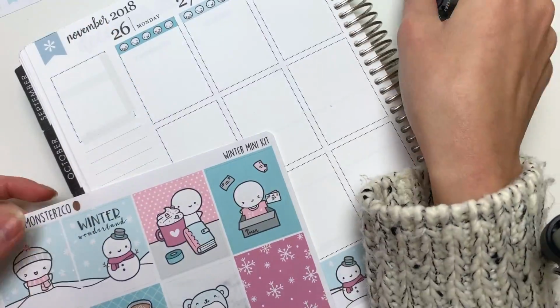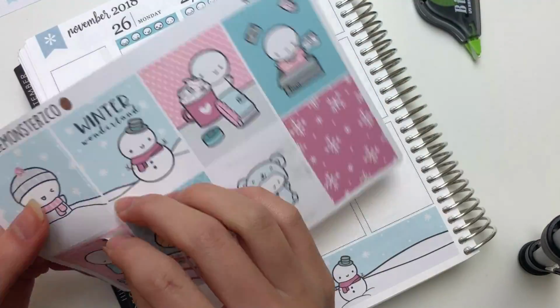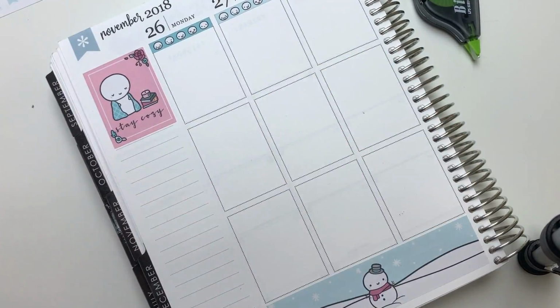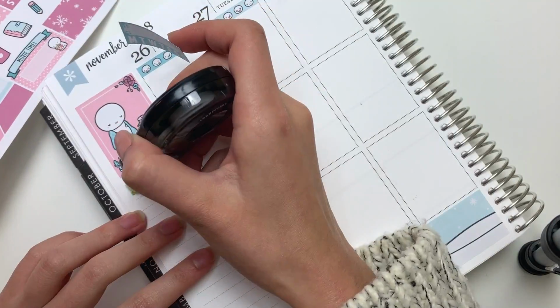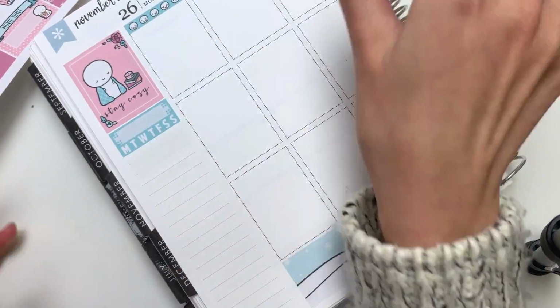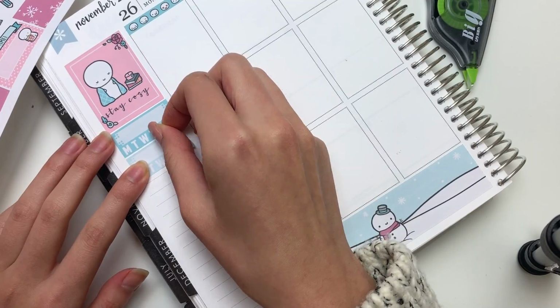Moving on to the sidebar, I put down the full box that says "Stay Cozy," and that emoji is wrapped up in a blanket with a stack of books and also a candle. Then I'm putting down the 2 habit trackers, the This Week header, and also a sidebar ombre checklist. I think I'm really happy with the format of this kit now.